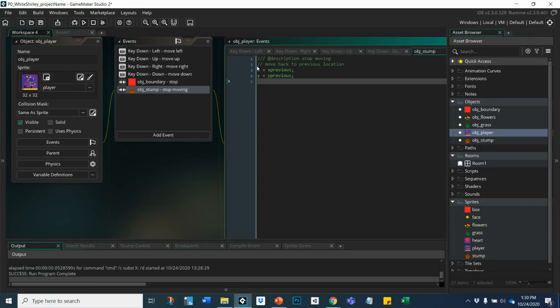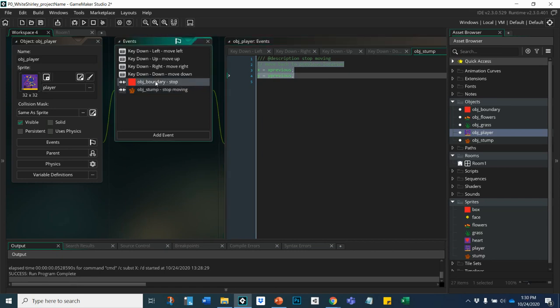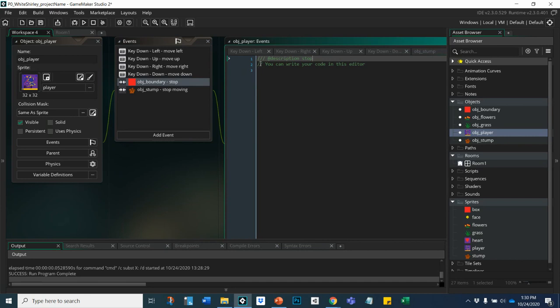So I'm just going to copy these 3 lines of code using Control-C, come back here into my boundary collision. I'll get rid of that comment and paste these 3 lines of code because we needed them to do exactly the same thing. Now we have to put our boundary in our room in order for it to work.